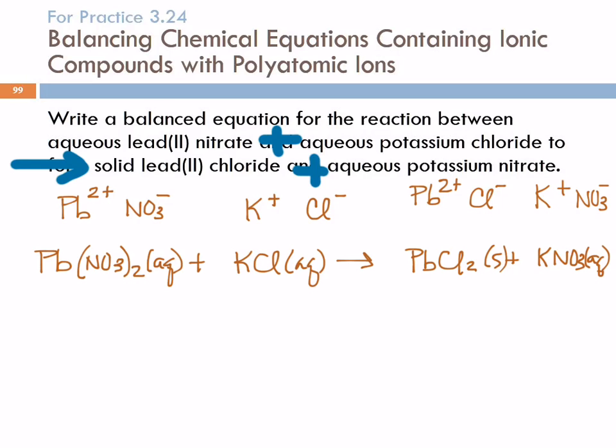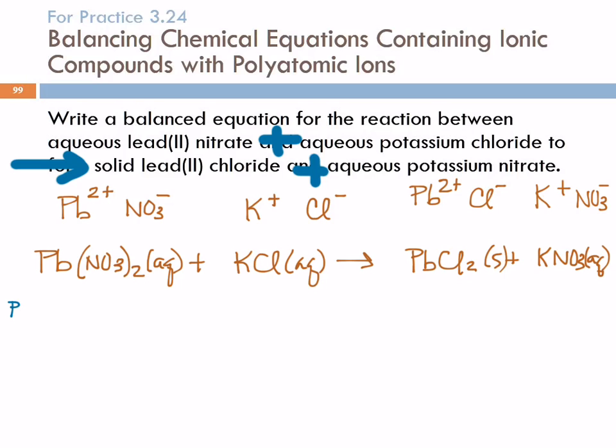I'm going to balance the polyatomic ion nitrate as a unit because I have nitrate as one of the ions in the reactants, and over here I still have nitrate. Sometimes you'll see it split up into nitrogen and oxygen, or nitrogen and nitrite, or something else. But this time they're the same. So I'm going to do my little tally method.